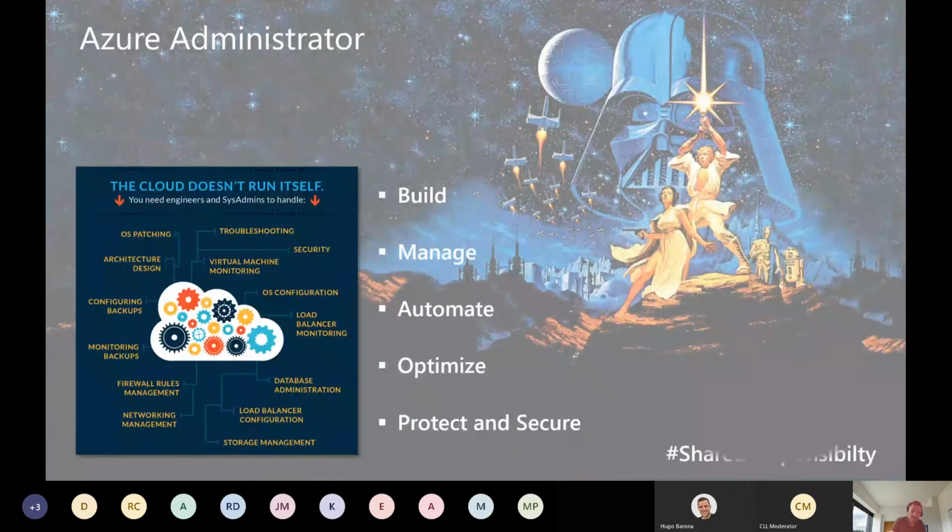Like you could see on the previous slide, as an Azure admin, you're responsible for all your Azure IaaS resources and also for all your other Azure resources in some form. You're not only responsible for building, managing, automating, and optimizing these resources, but also for protecting and securing them. Just like you did before when you only worked on premises, because the cloud or your hybrid cloud doesn't run itself. Depending on which cloud service model you run your workloads, be it IaaS, PaaS, serverless, or SaaS, there will always be a shared responsibility where Microsoft will manage everything up to a certain point, but you as an Azure admin also have some responsibility depending on the cloud service model you're using.